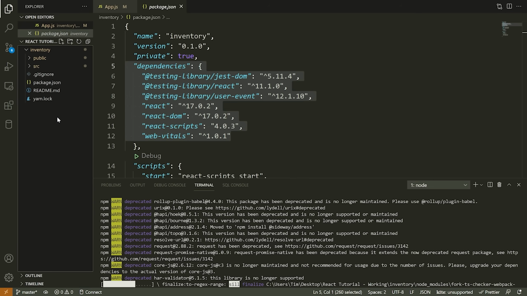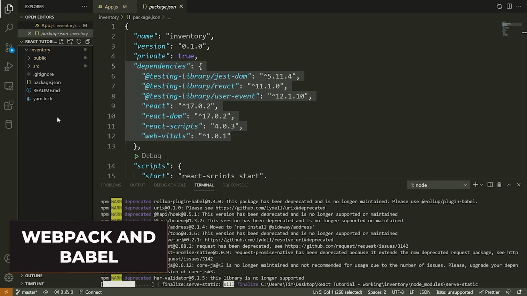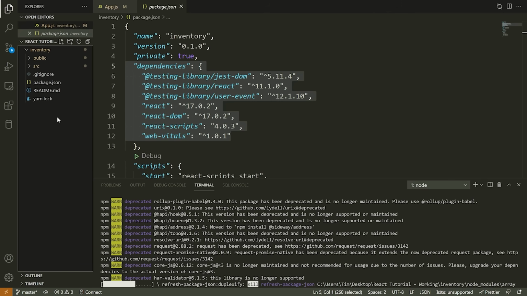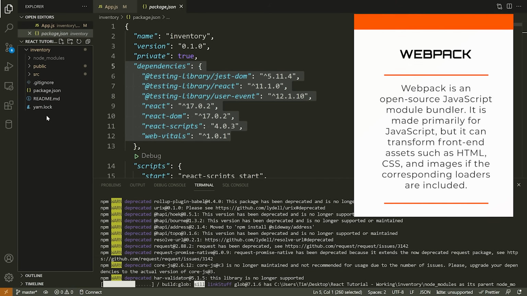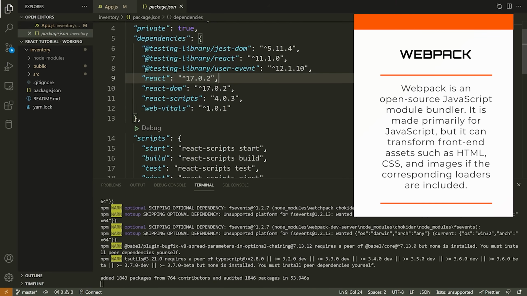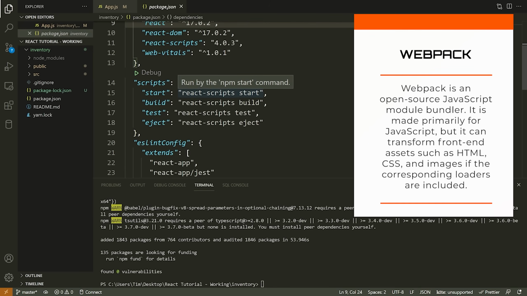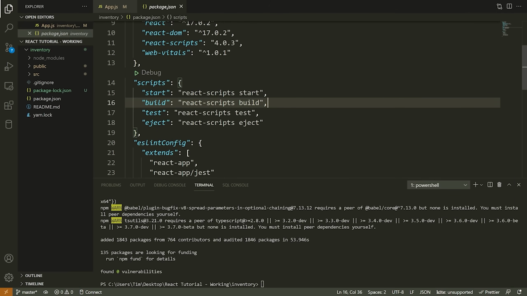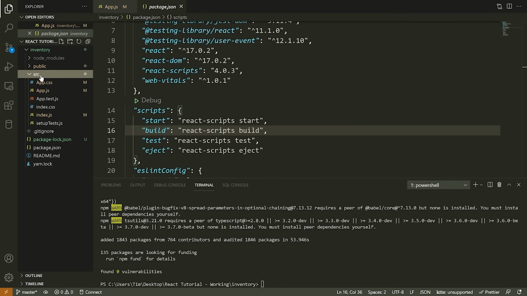Now, the last thing I'm going to discuss is the technologies running behind the hood here. So we have something called Babel and we have something called Webpack, which are doing a lot of the heavy lifting for us so that all of this stuff works and is very efficient and we don't have to worry about it. So you've probably heard of Webpack before, but maybe not. Essentially, what happens when you run react-scripts start is it's using Webpack. And what Webpack will do is it will take all of your source code and bundle it together into one large JavaScript file. The reason it does this is to make everything as efficient as possible.